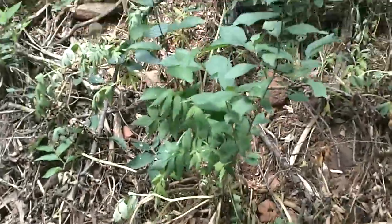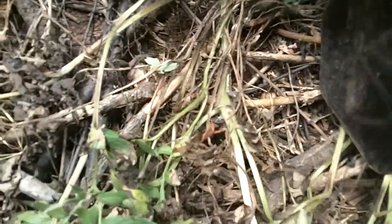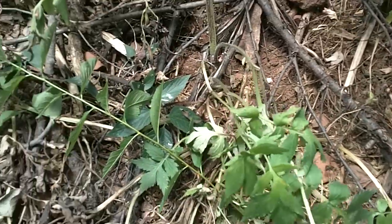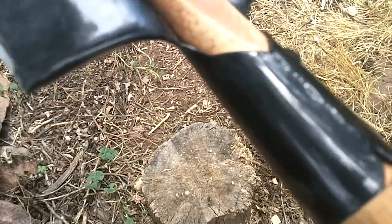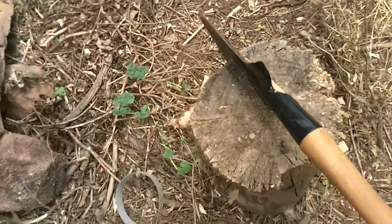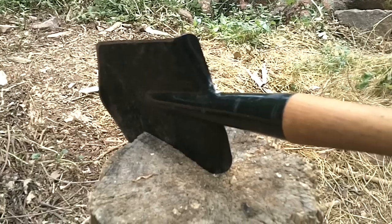Another thing I really like these for — I get a lot of little trees like this in my yard that I need to get rid of. They're already surrounded by rocks, and if I want to take them out right at the roots, I don't have to worry about hitting rocks. So the Cold Steel Special Forces Shovel is a real handy little tool — mild steel, probably around 1050, high carbon steel with a baked-on black coating. Just a real nice tool you can beat on and get a lot of utility out of.